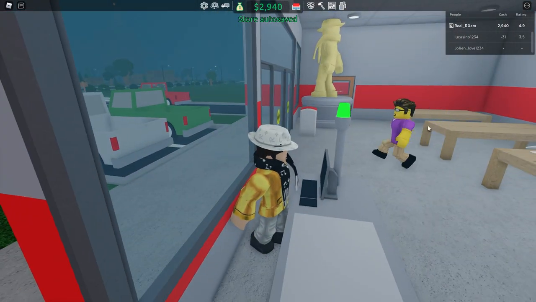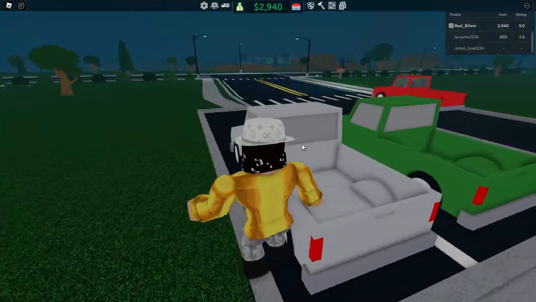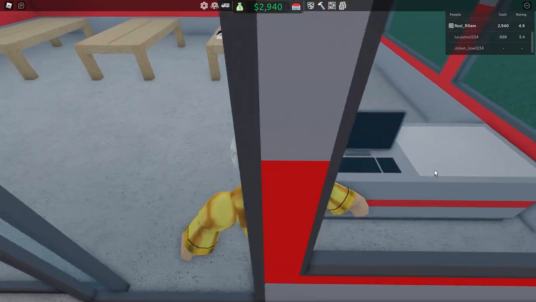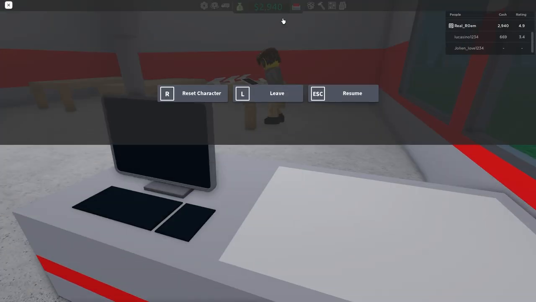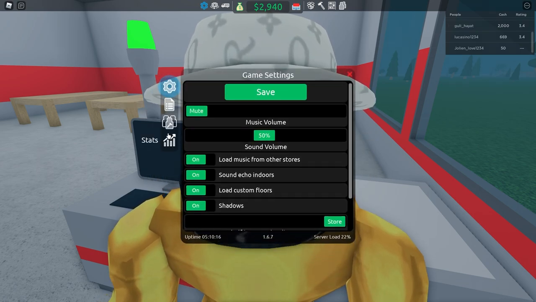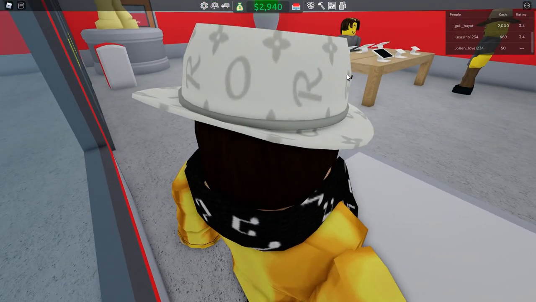While we're waiting for these people to buy stuff, he left kind of quickly. That was a bit suspicious. He didn't steal anything or what? Okay, he bought the tablet. Great. Because we can go over to the manage store, no, I mean settings and stats. Items stolen is zero. That's great.